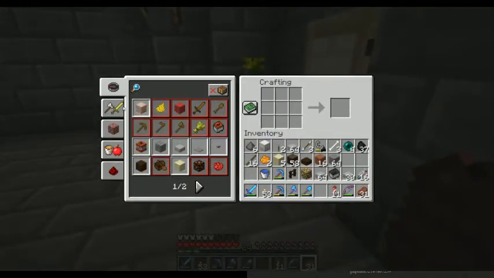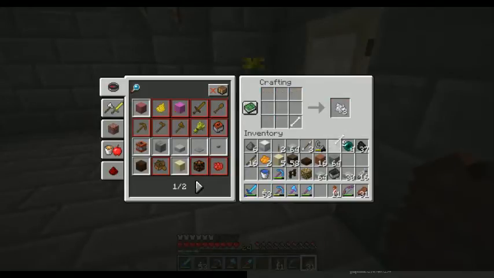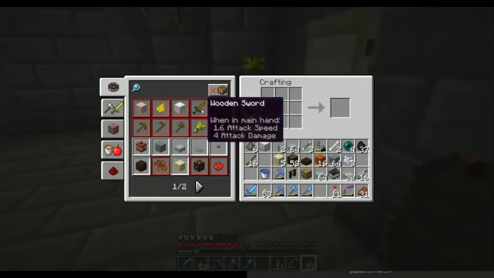I gotcha. Alright. Okay. Okay, what's concrete? Okay. Let me, okay, where's glazed terracotta? Well, I know I could do this. Black, yellow concrete powder.